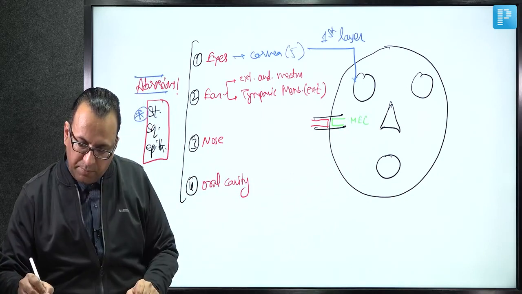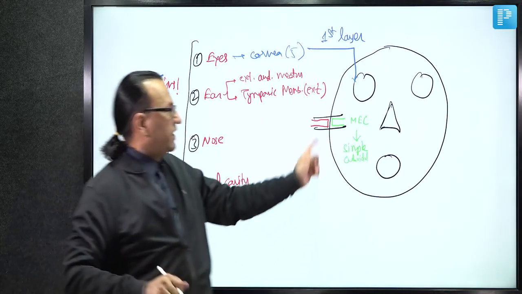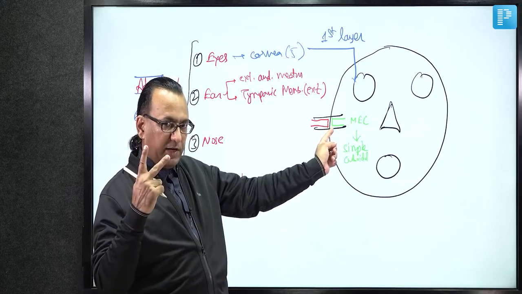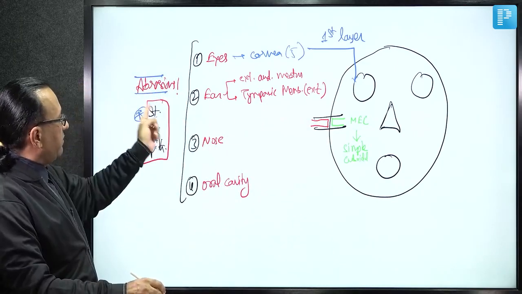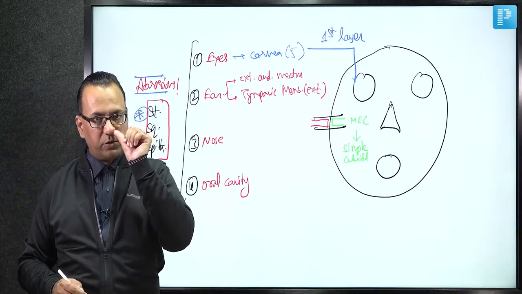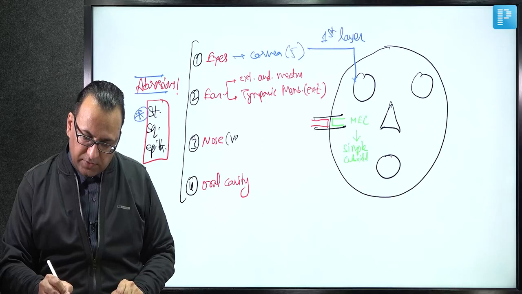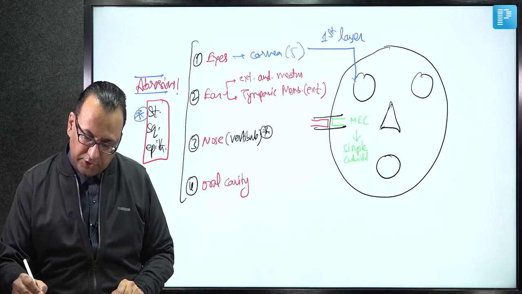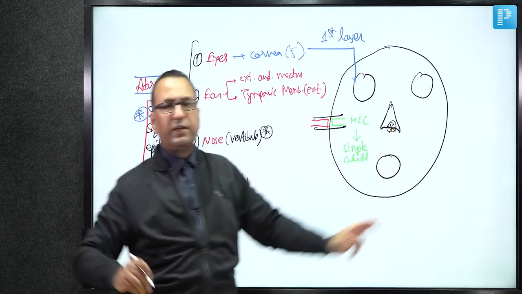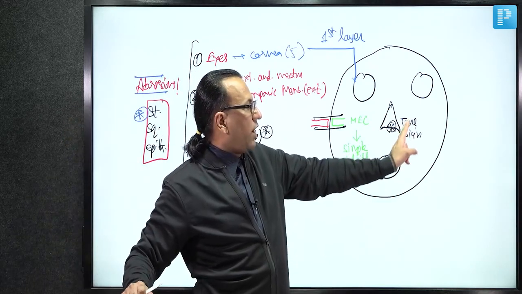So the point is, the tympanic membrane on the interior is simple cuboidal epithelium, but on the exterior is stratified squamous epithelium. So the tympanic membrane has double epithelium, and as per rule, if it is to the exterior, it must have stratified squamous epithelium. Now, what about the nose? The opening of the nose, the nasal vestibule, where you have some hair as well, is stratified squamous epithelium. You can mention the nasal vestibule, put a star mark here, and mention that the nasal vestibule, which has some hair as well, is true skin. And if it is true skin with hair, then of course, it will be lined by stratified squamous epithelium.